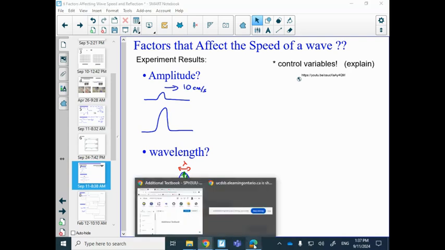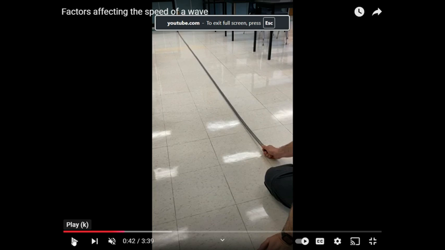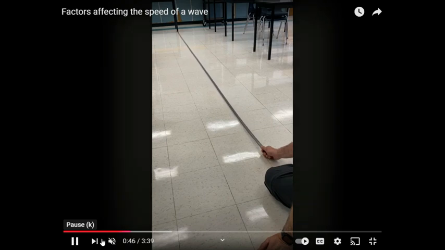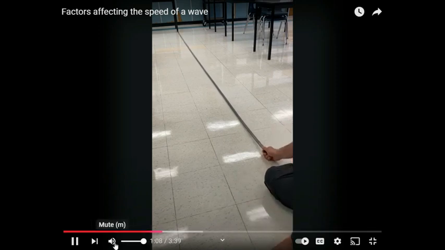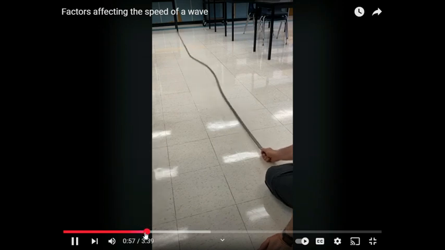So let's go to that. See if it looks like the amplitude one. I don't have the soundtrack going. I have to turn the soundtrack on so I know what part of the video I'm at. It's a bit of a longer video. But one that's a long wavelength. Oh, I'm on wavelength. So a big amplitude, basically trying to have the only difference.